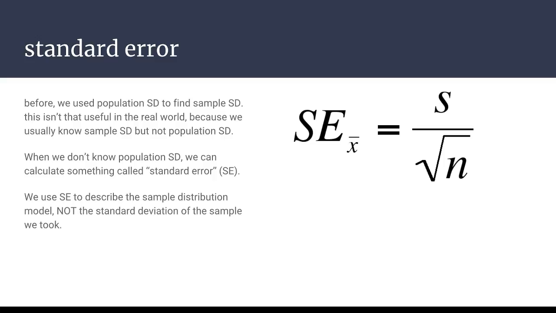Make sure you're aware of which one you use to describe what distribution, because the sample S only describes the sample distribution, not the sampling distribution. And so you use SE sub x bar and sigma sub x bar, both for the sampling distribution, depending on if you're given sigma or S. And that's pretty clear because they both denote it as sub x bar, which refers to the sampling distribution's mean. And we already know that from previous lectures.